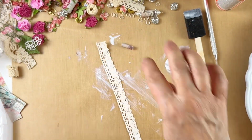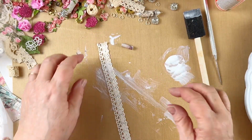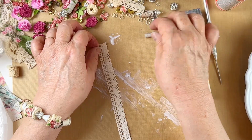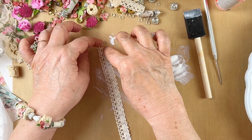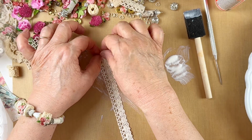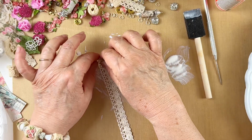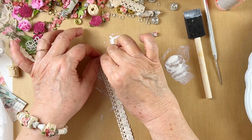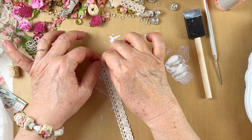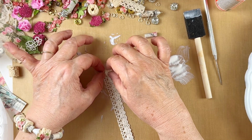Don't worry if it lays down back in there as you're working on it. I don't really have another place to put it and have it on camera for you, so it's staying there. It's not a problem. But anyway, I just start the same thing. Just start to roll it. So roll it a little bit and try to get it to stay right on the lace, not go off kilter, because that can happen. You don't want that to happen. Just roll, roll, roll.